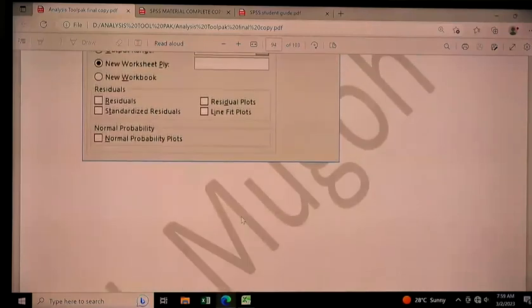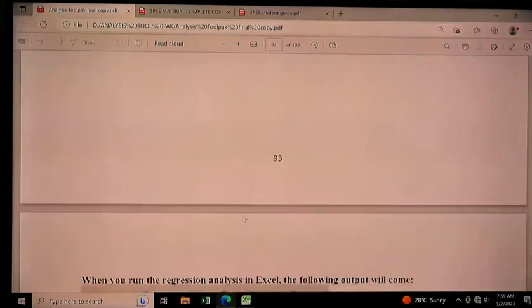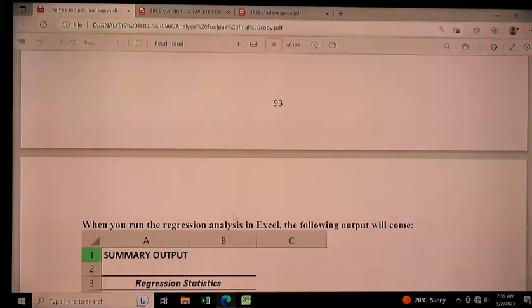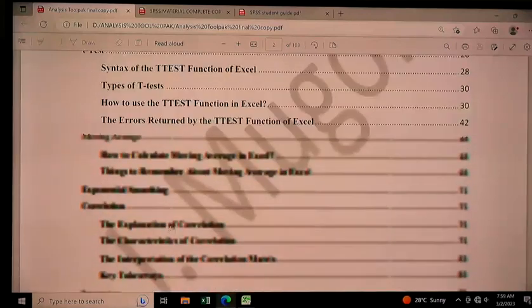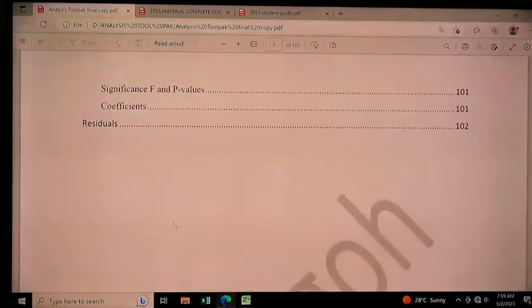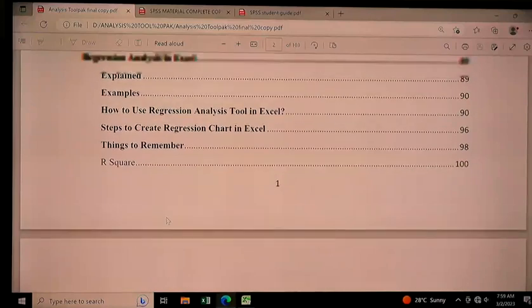Then you get to understand how you run this analysis. Just let me check what we have under this.